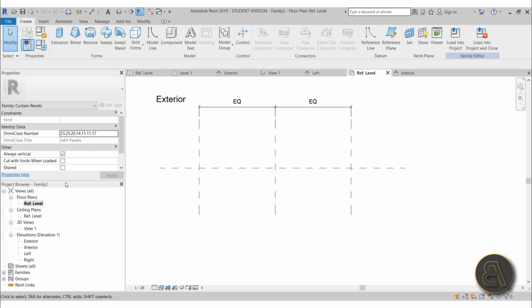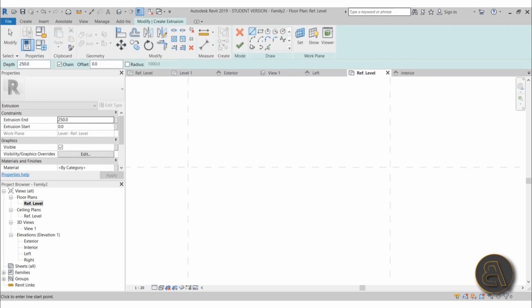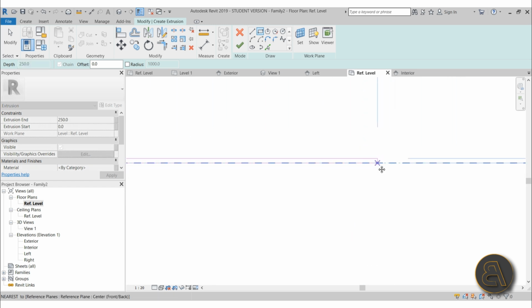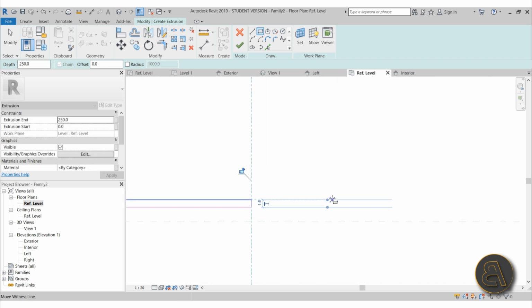So what I'm going to be doing is just create a simple panel. This is the center line of that curtain panel. So just go with an extrusion, and I'm just going to go maybe like this, so it should be at 8 millimeters. If you can't pinpoint it, don't worry, just do the rectangle. So I'm just going to do one rectangle like this to the other side. Let's see. Okay, here's the other side. So do just one rectangle like that.